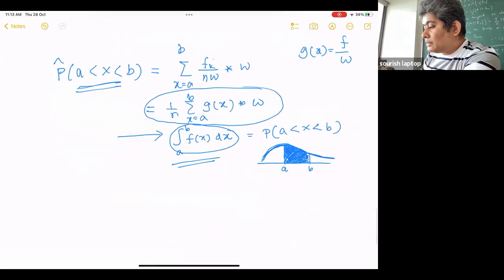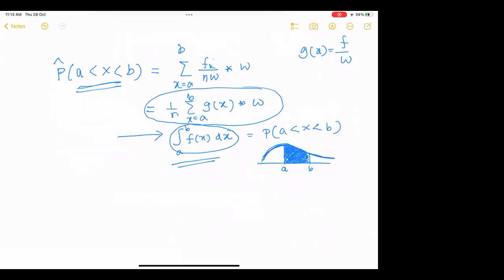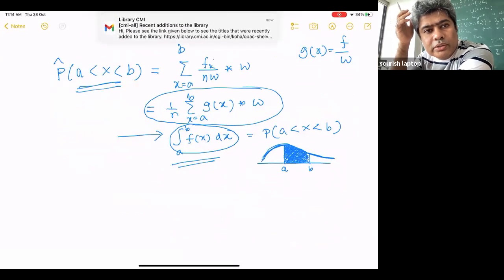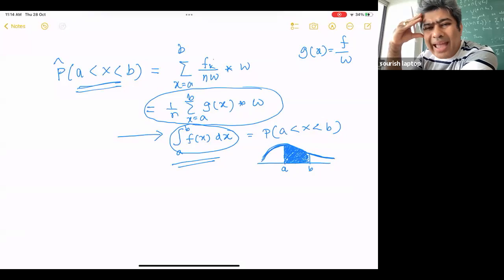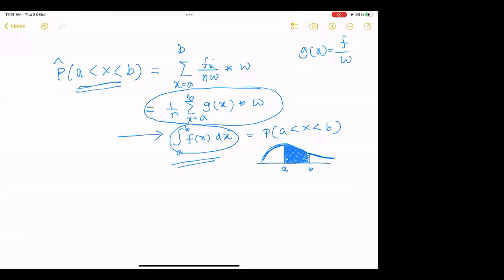Sir, in the last class you asked us to plot a graph of the asteroid. Do I have to parameterize it to plot it? Otherwise it's not coming. I didn't get your point. You asked us to plot the asteroid x to the power 2/3 plus y to the power 2/3 equals 8. Unless I parameterize the curve, I'm not getting the graph. So do I have to parameterize, or is there any other way to plot it in R or Colab? Plot the asteroid? Yes, sir, x to the power 2/3 plus y to the power 2/3 equals 8.